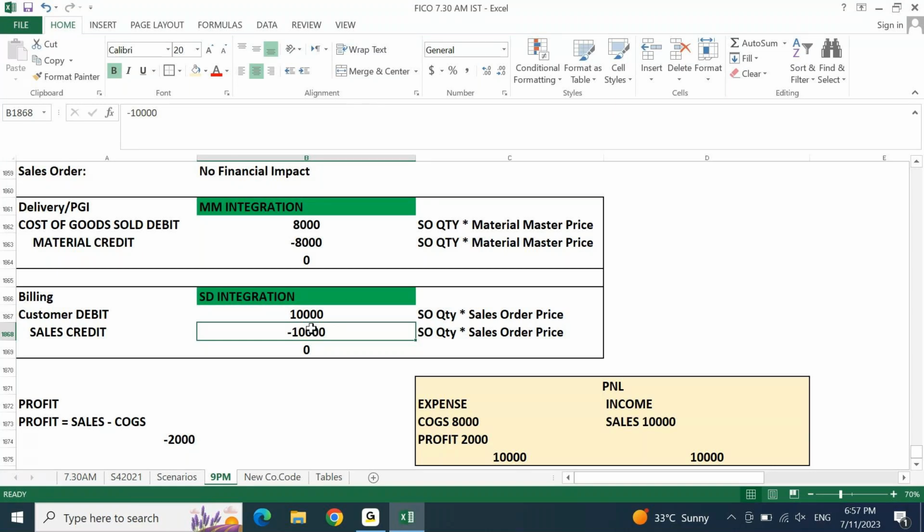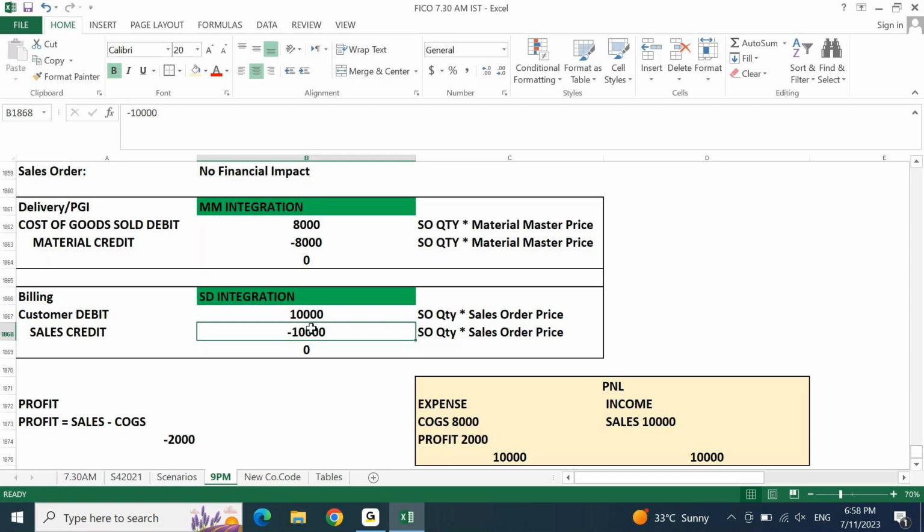If you're only talking about configuration steps, T-codes, tables, you will start receiving different questions. They start giving you the scenarios and they want you to explain. If this is the scenario, let's say, how do I find out my profit? What are the possible reasons wherein your billing document is not transferred or not interfaced to accounting? How do you analyze that this particular GL account will be picked up for my sales? On what basis is the system picking up the sales account? Or where exactly do you configure this? Is this part of MM integration activity or SD integration activity? These kinds of points, small points only, because it's not a big module.